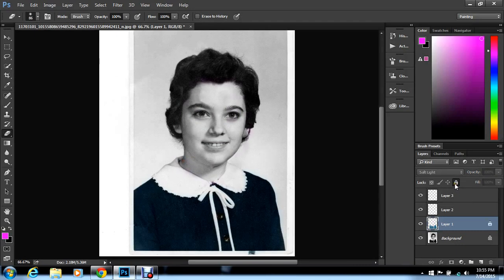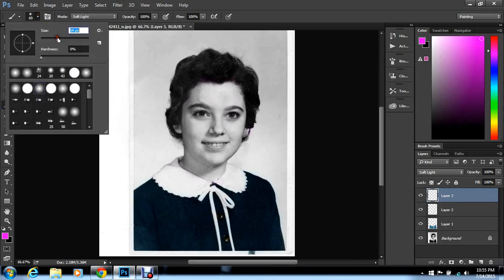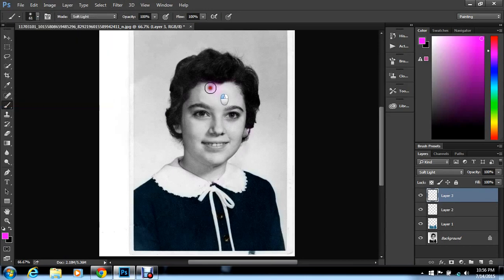So let me go back to layer 3 and recolor her face right quick. It happens. It happens to me. I'm sure it happens to just about everybody that uses Photoshop. Once you've been using it a while, that doesn't happen as often. But when you're first learning how to use it and you haven't been using it for very long, you're going to have that happen to you. So it's a good lesson. It teaches us what not to do.